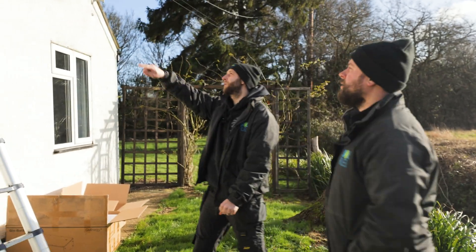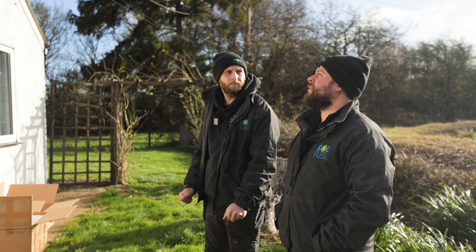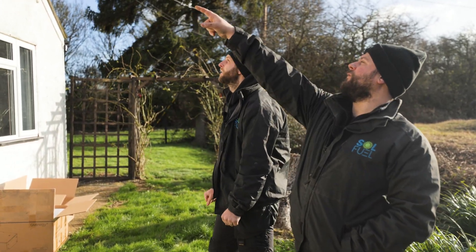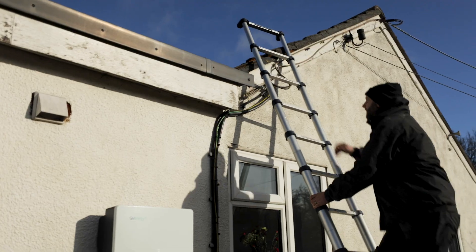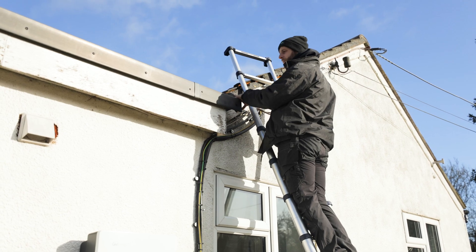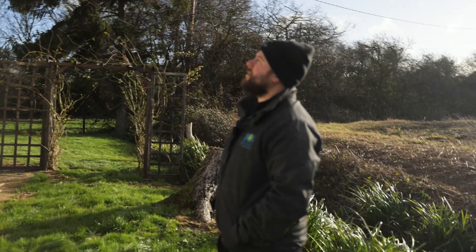I'd probably say we can just go up and just go over that bit there, save having to come out under a tile and put a proper tile grill in. You might get a little fixing in that corner just to hold it down. We'll just follow that — you'll be under a bucket almost straight away. We can pop up here. One string, two string? Two. Definitely, we'll do two strings.